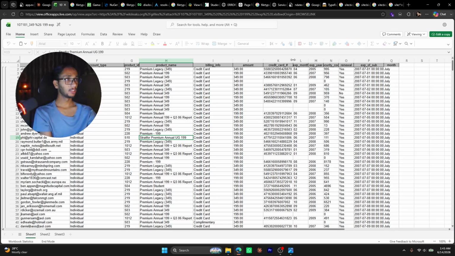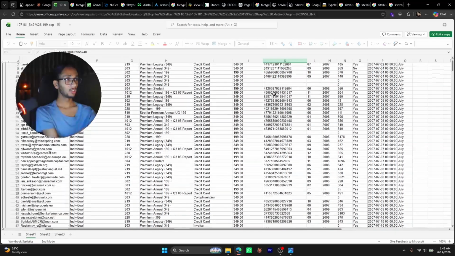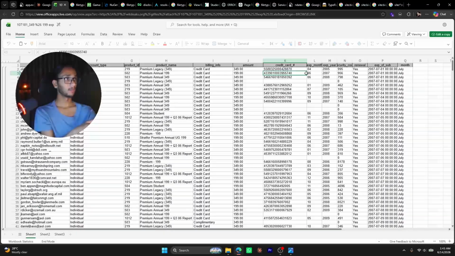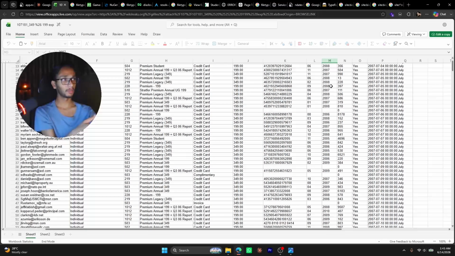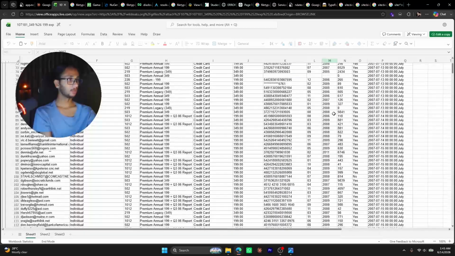And these are the credit card numbers that were actually real, but I think they're now expired. So these are the credit cards for all of those customers, you can see right here. This is the expiry month, and this is the expiry year. Most of them are between 2005 and 2009.